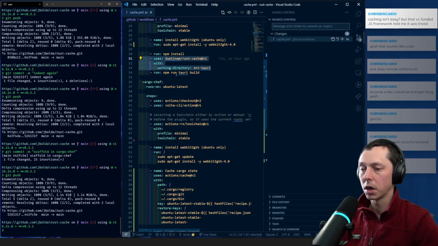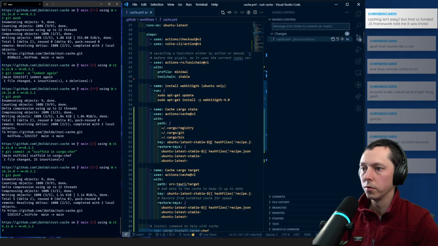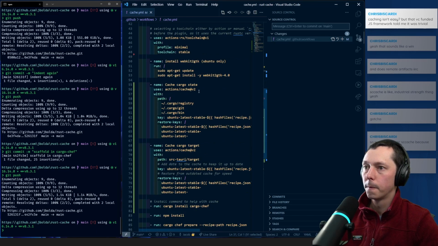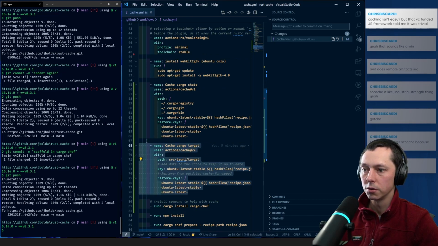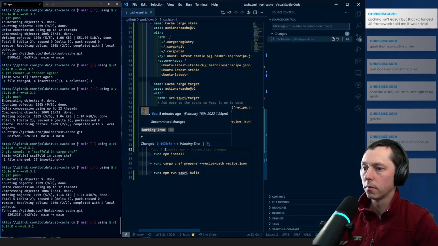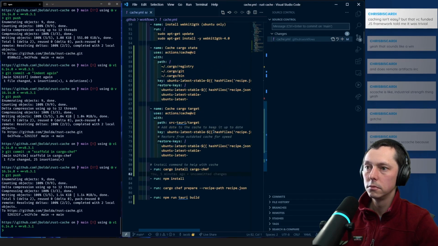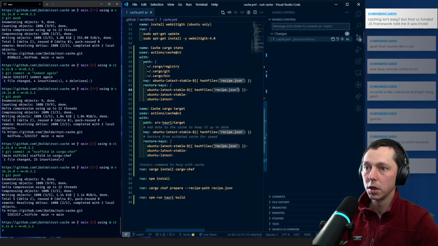So we're going to have two separate caches floating around. We're doing the state and then the target directory.